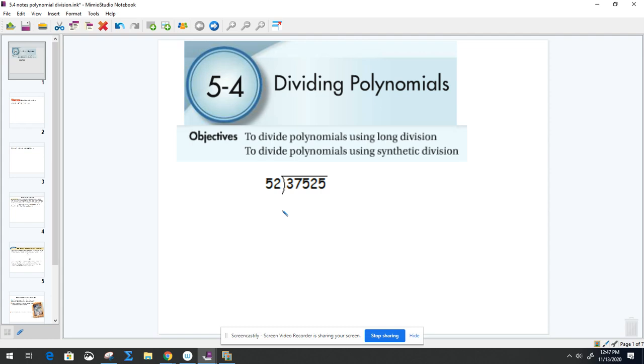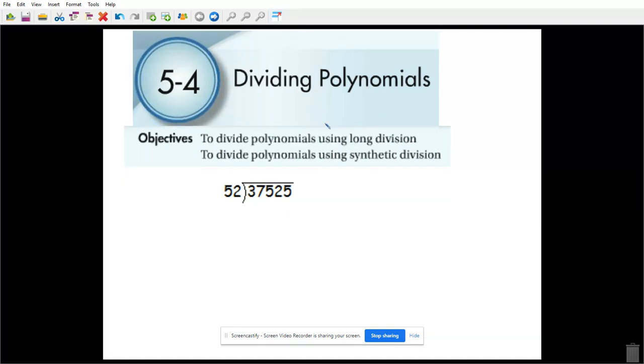All right, 5.4, we're moving into polynomial division. And the one thing we do at the end here is really, really, really important. The other thing is a mathematical concept that we're going to look at. It's not as important as what we're doing at the end, but it is something, algebra, that you should be able to do. So I'm going to talk about long division.